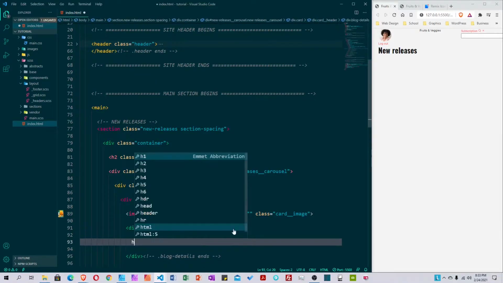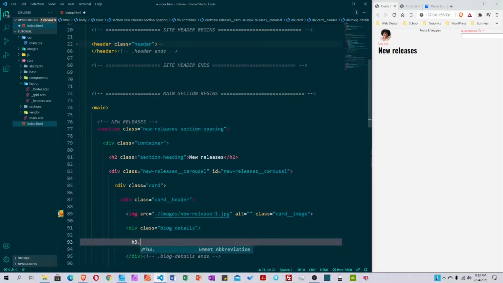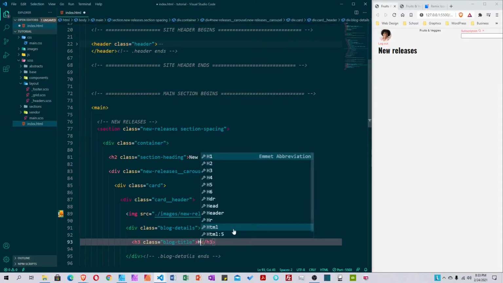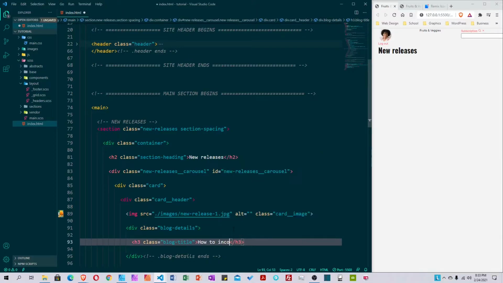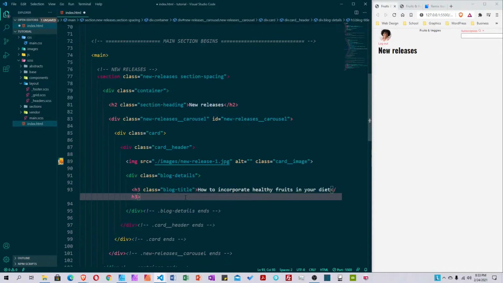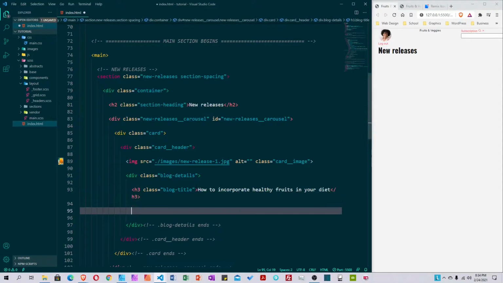So here create a heading 3 with a class called blog_title, and then it will say how to incorporate healthy fruits in your diet. And after that, I create my blog_meta.